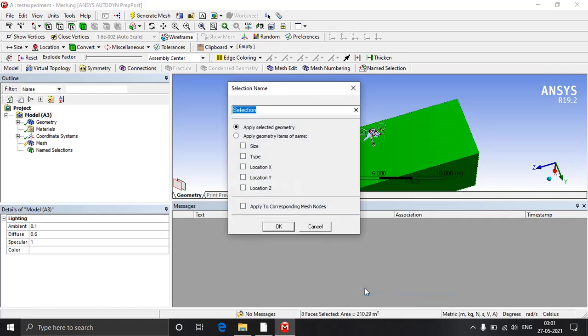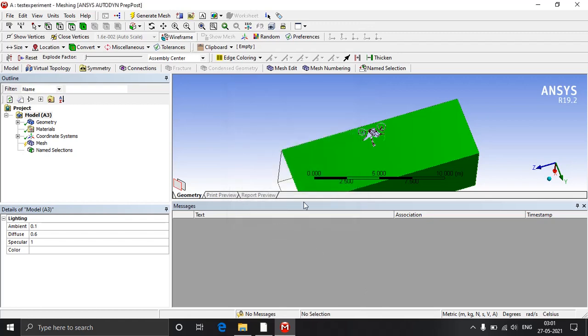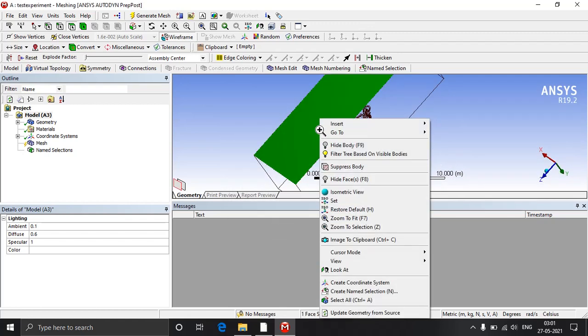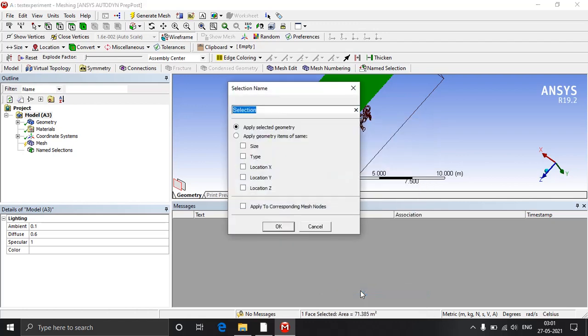We are naming it symmetry. Then we have one more face to name, and we are naming it wall.